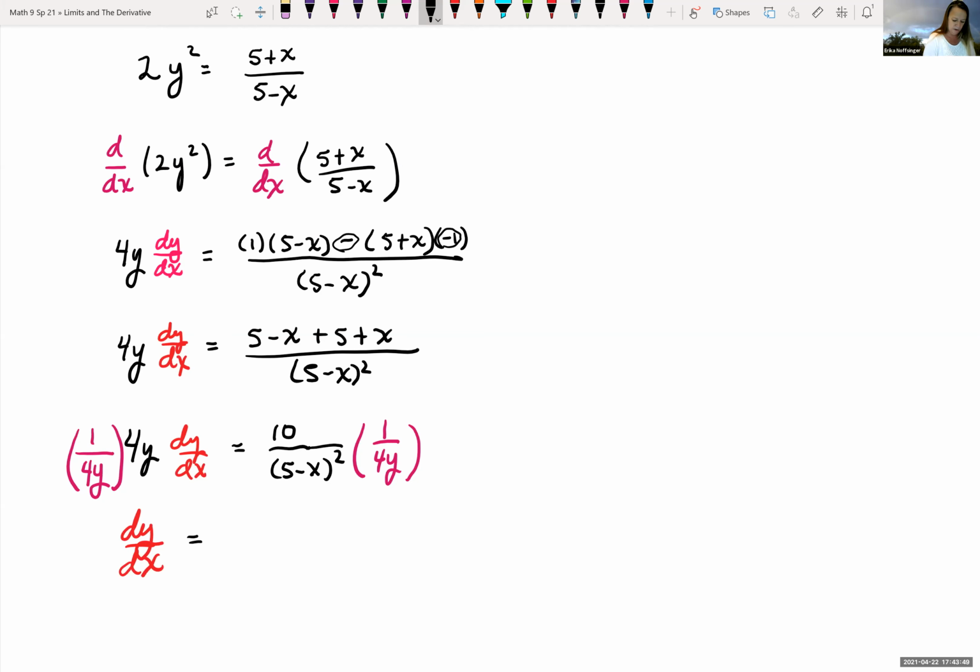is equal to, and maybe before we write this out, I noticed we'll have a 10 in the numerator and a 4 in the denominator. We can simplify a little bit there. They both have 2 in common. 2 goes into 4 twice, and 2 goes into 10 5 times. So we're left with, in our numerator, a 5, all over, I'm just going to pull the 2y in front of my parentheses, 2y times 5 minus x, quantity squared.